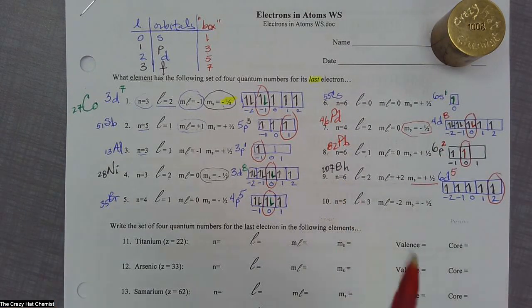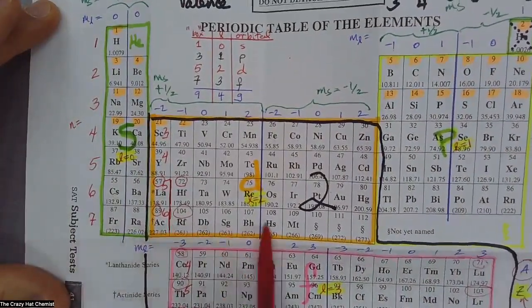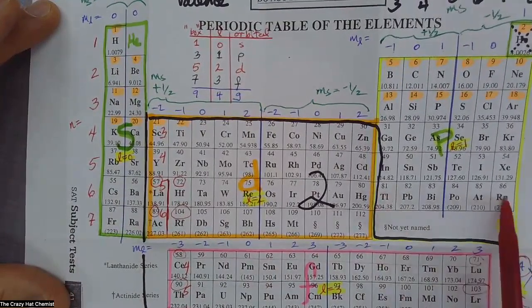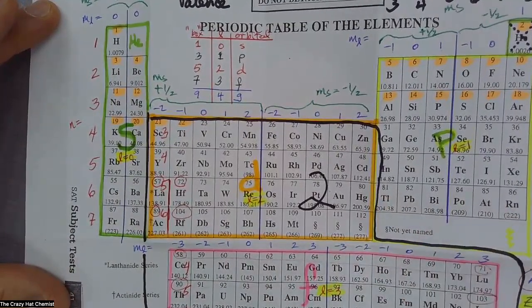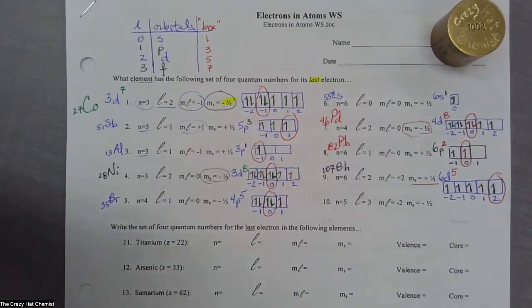So it's an n of 6. So what does that tell us? It's n of 6. It could be one of these 2. It could be one of these 10. Be one of these 6 here. It could be in the F's, but we don't have those for real, so we're going to skip that.